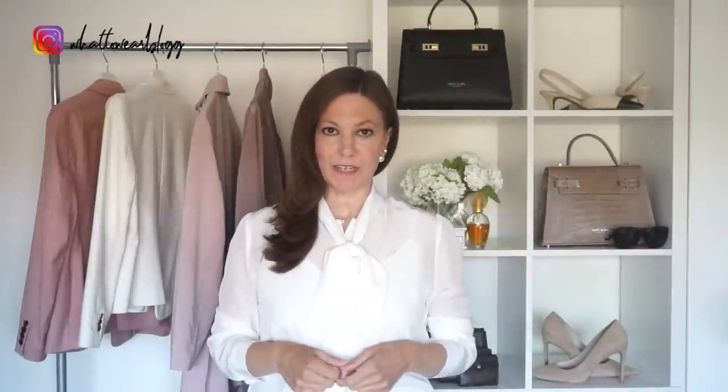So I've got six pairs to show you that all look great in the summer, and I've got loads of outfit inspiration on ways that you can wear and style them to look chic, sophisticated and elegant. Let's start with the classic ballerina flat. Such a beautiful style shoe to add to a summer outfit. Very easy to wear and they look feminine and chic.